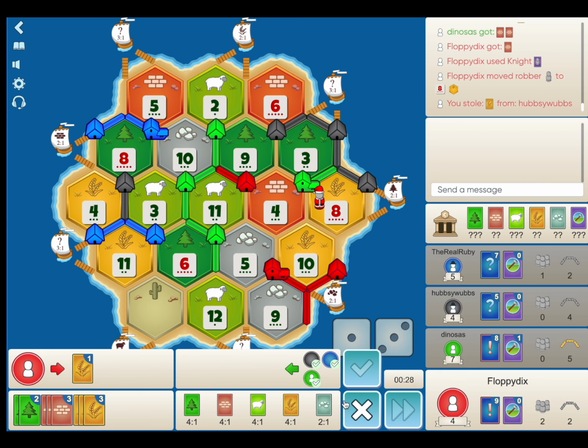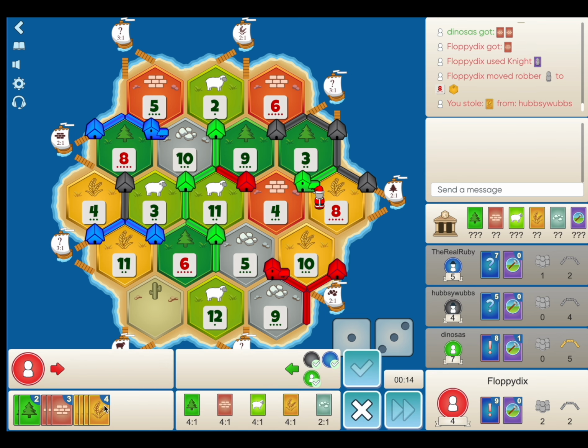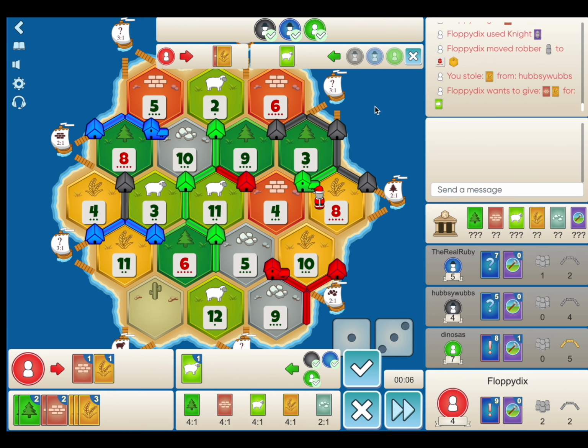Here I wanted to steal from Bo, especially given that his 2 sheep just rolled, which is what I needed here, but he was sitting on 8 cards. That's why I decided not to. Looking back, I probably should have just made the steal, because my hand is very, very stuck right now. If you give me back the wheat that you stole from me and something else, then we can talk.